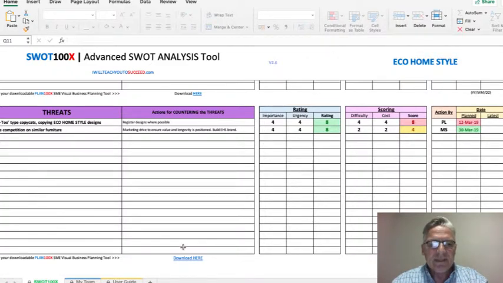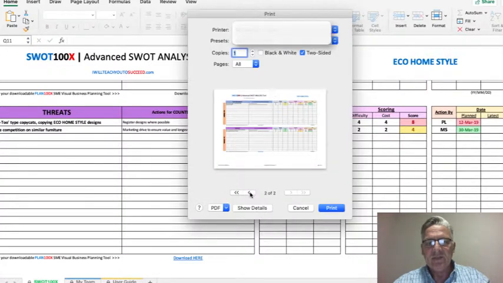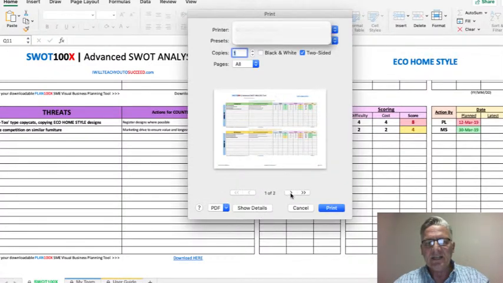And then what happens obviously is we can print this out, so we can take it to print, and as is often the case in today's world where we don't print it to paper, we'll print it to PDF. But that's what we do, and what you see coming up now is the printed version, and it's 2 pages long, so it's nice and succinct, easy to use, 2 pages long, and everything is covered.